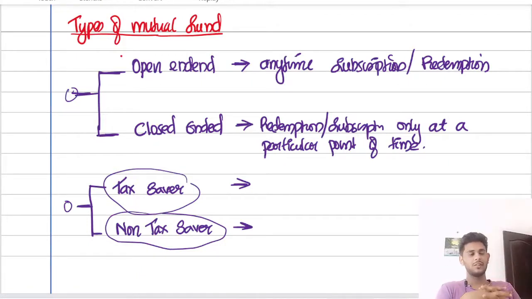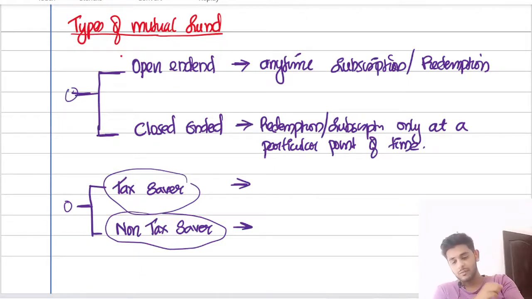equity or other securities. So such mutual funds exist, and the government, according to its policies, might declare tax savings or deductions for a particular class of mutual funds, like equity oriented mutual funds. In such a case, investing in equity oriented mutual funds will help the investor have a tax advantage, while investing in a debt oriented mutual fund might not. That is what a tax saver mutual fund and non tax saver mutual fund is about.